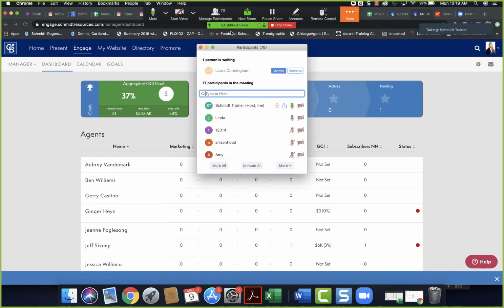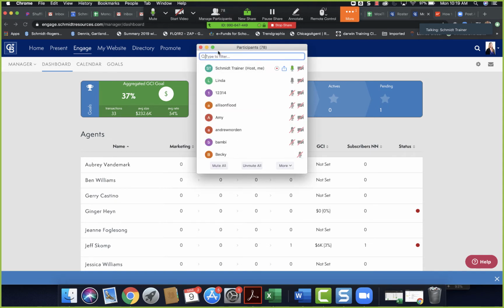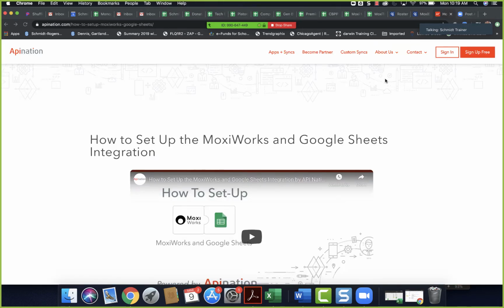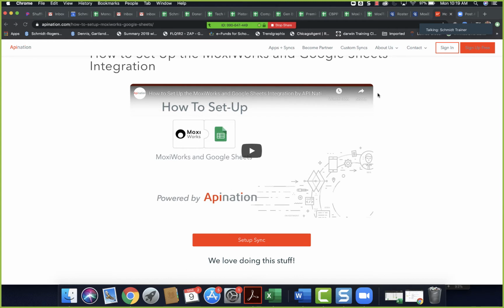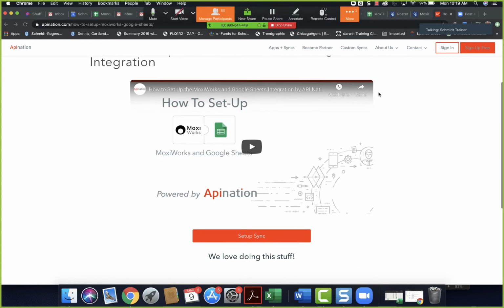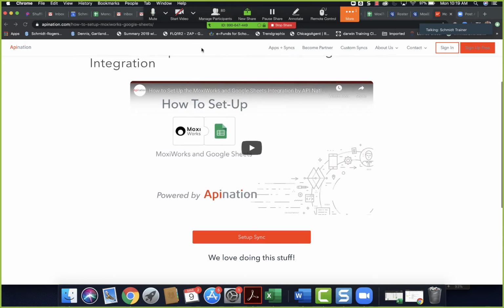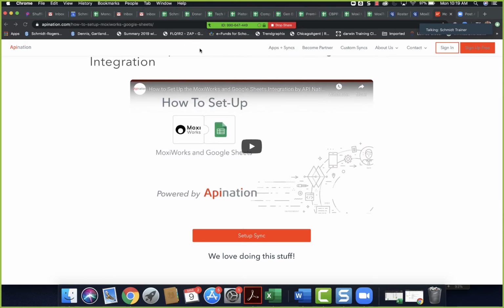There is another option with API Nation, and we can send this link out after the fact in order to sync your contacts using a G Suite Google Sheet. So there's a few steps that will allow you to set up your sync that way as well, but you still have to operate with a Gmail account. It's not going to be able to be done with Hotmail or any of the other vendors. It does still have to be G Suite.